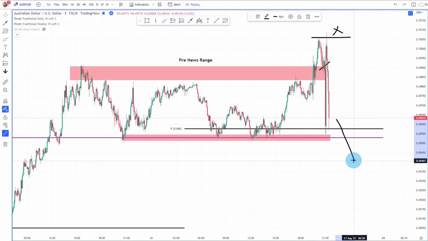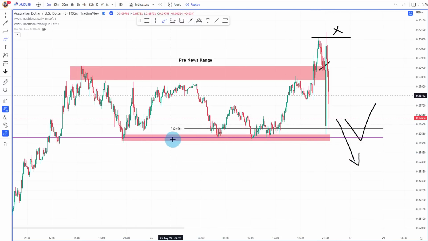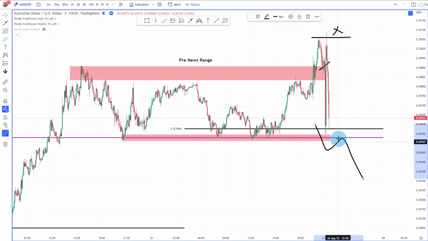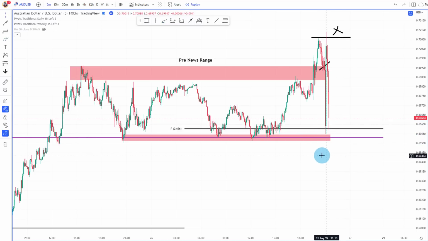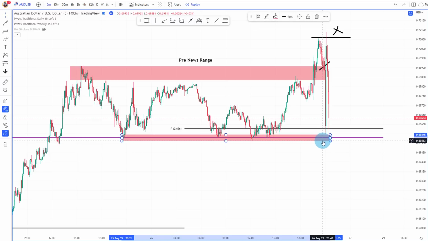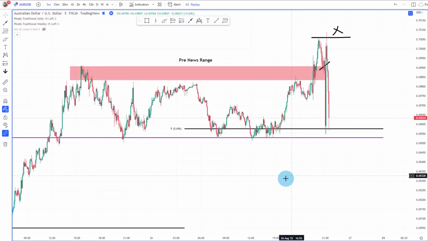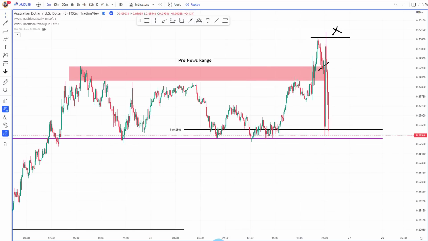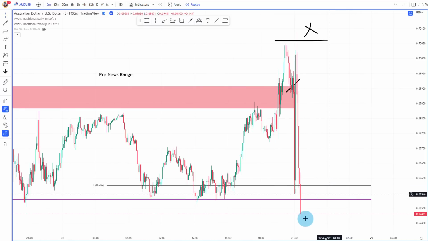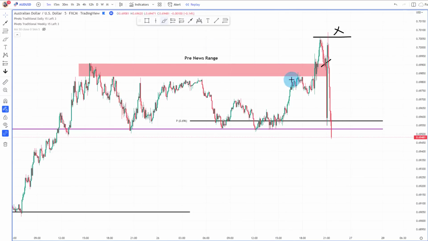And of course, sometimes this will break, but very often this will also hold, as we have seen many, many times. And because we don't know in advance whether it will hold or break, I would always recommend to wait for it to get on the other side, either a break and retest or just a general breakout approach. And that's where you can often filter out a lot of noise, a lot of bad trades, and you will often end up with much better trading quality. So let's see. We get here below this level, and now it makes way more sense to go short than going short below or above the level.